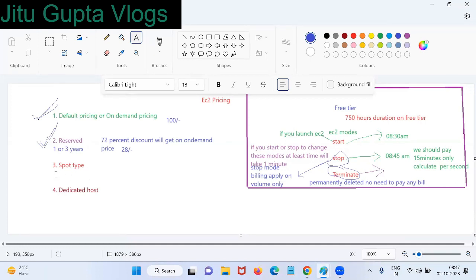Next, spot. Spot type gives a 90% discount on the on-demand price.